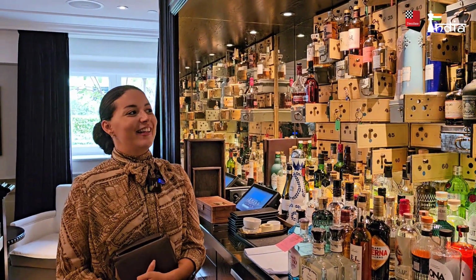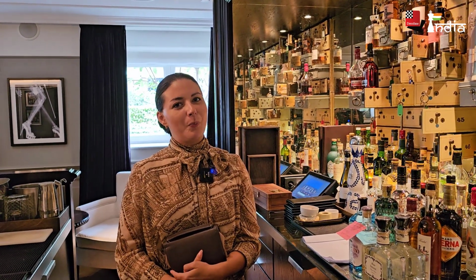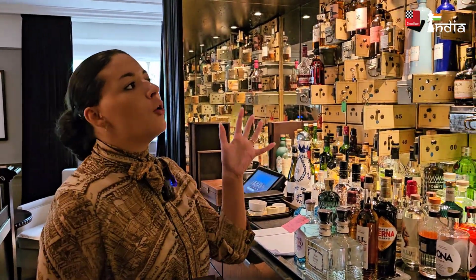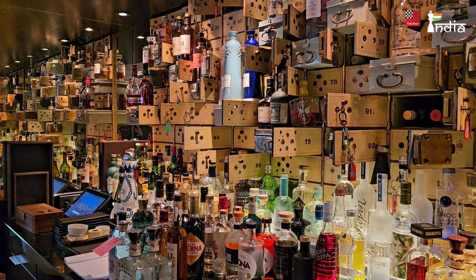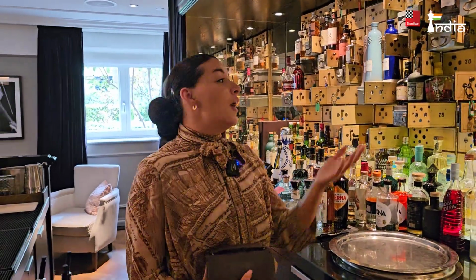Oh, okay. So the idea of vault was that every person would have their own vault to keep their alcohol or something like that? Well, back in the days when it was a bank, it was kept for valuables. This was for the bank. Okay. Exactly, yes. This was from the bank history. And now it's our bar, where we keep our fantastic alcohol.